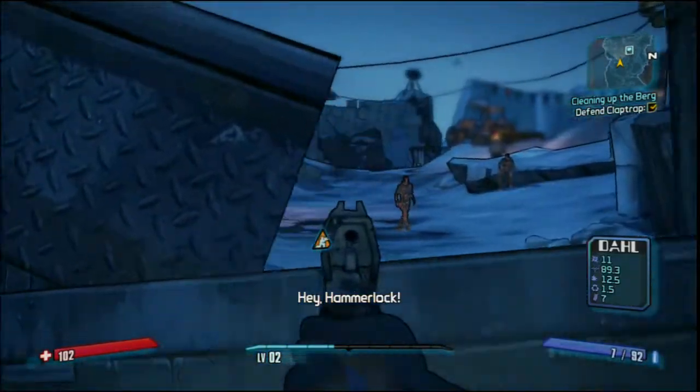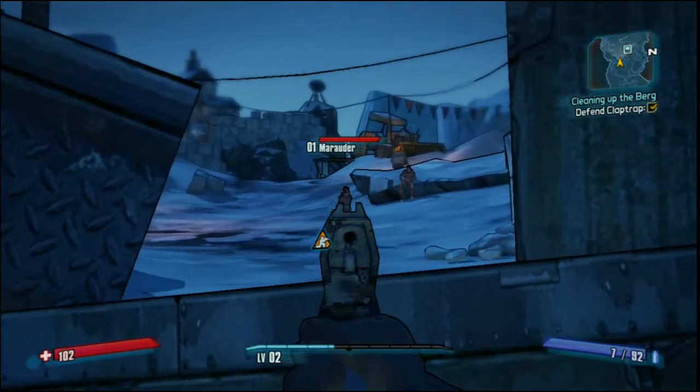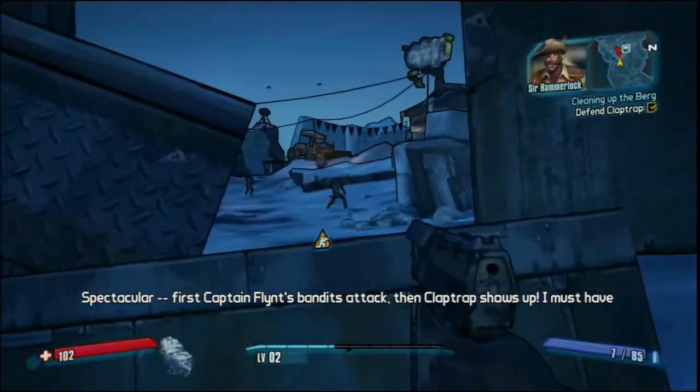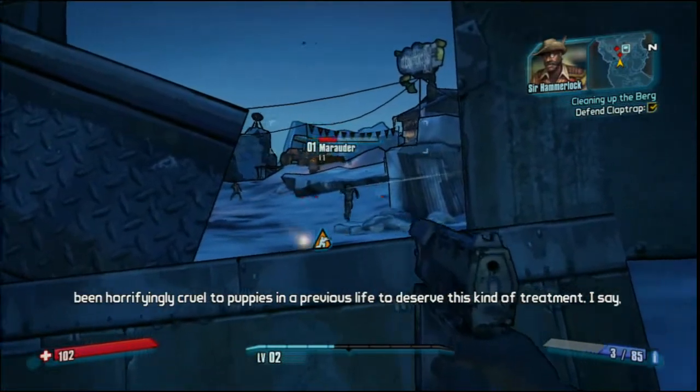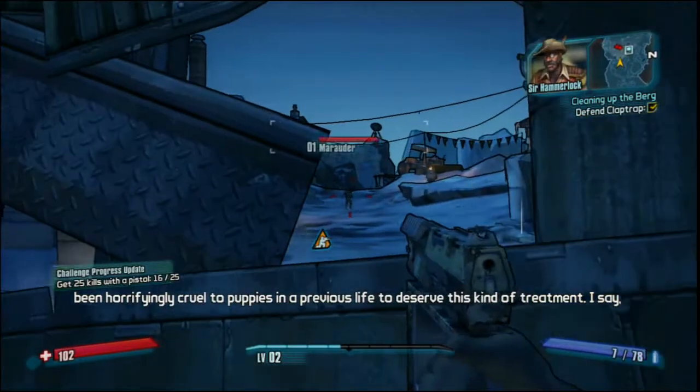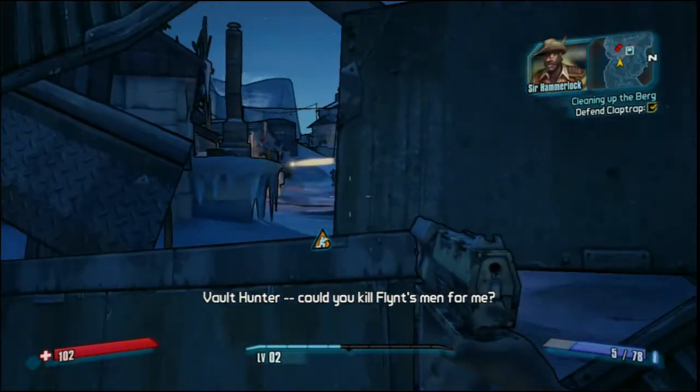Hey, Hamlock! Oh, spectacular! First Captain Flint's bandits attack, then Claptrap shows up! I must have done something in a previous life to deserve this kind of treatment. I say, Vault Hunter, could you kill Flint's men for me?